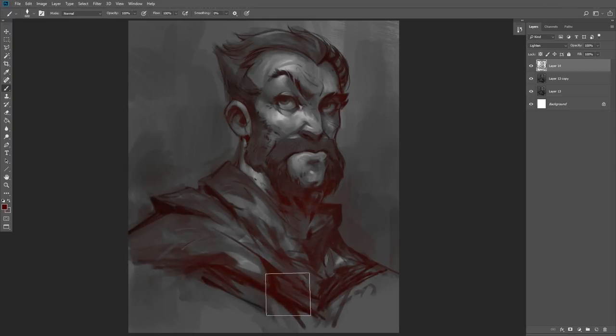And then sometimes I let these reds peek through the painting as I'm doing it. So I always find this stage to be pretty nice. This is something I only started doing a couple of months ago, but I do like the result it has. Is it something I'm going to continue forever with my work? Probably not. But right now it's giving me some pretty interesting results.